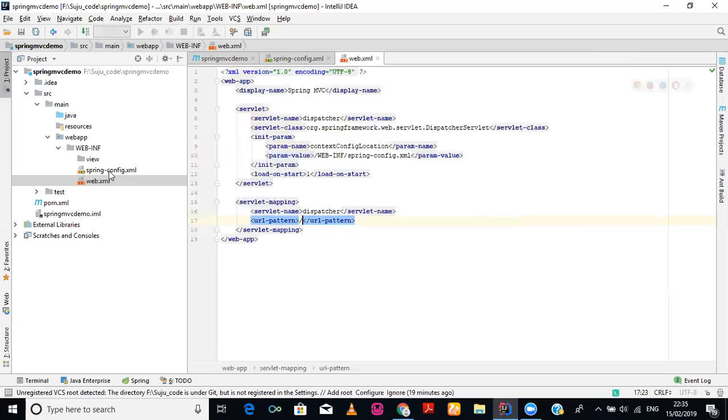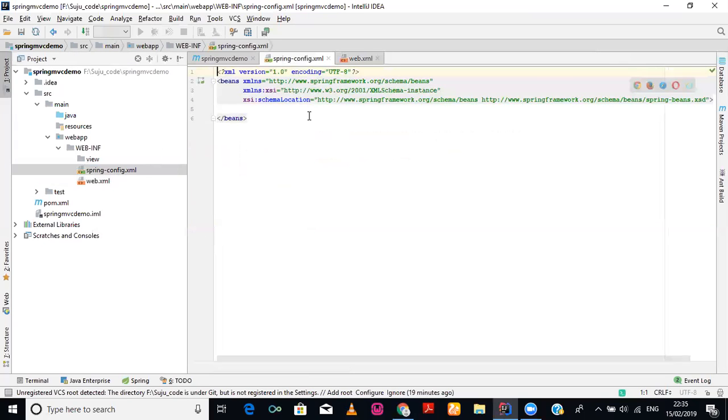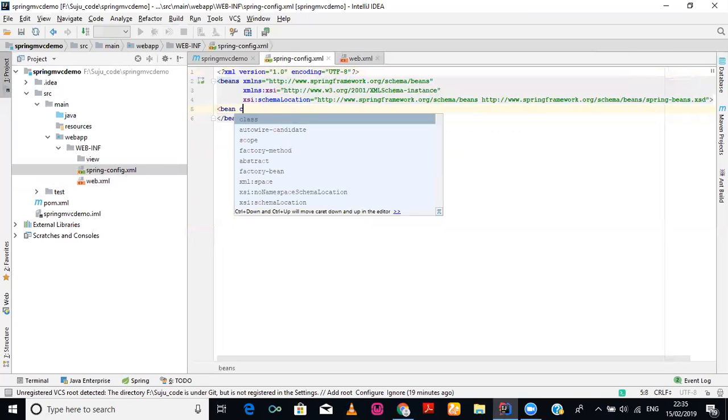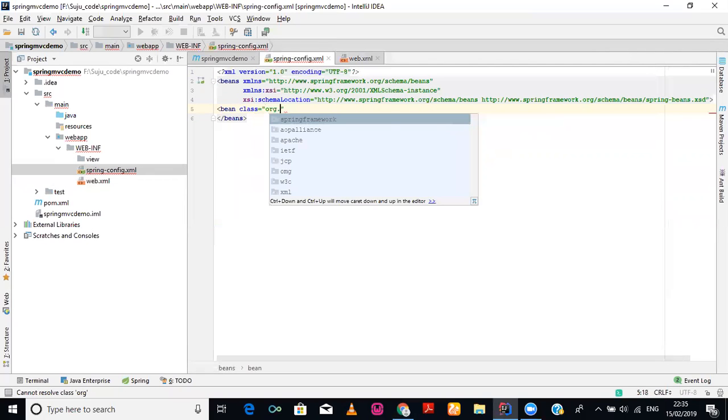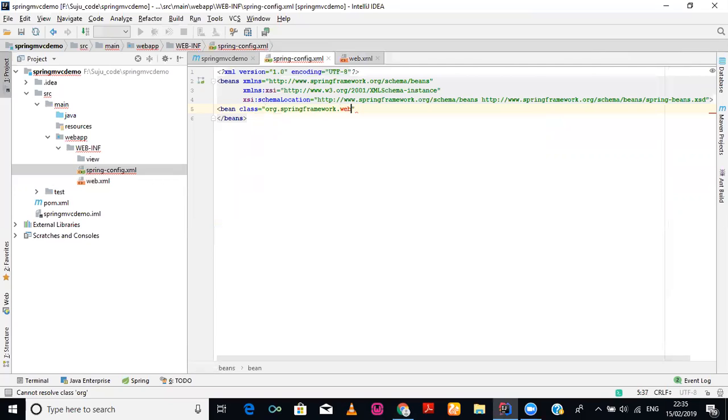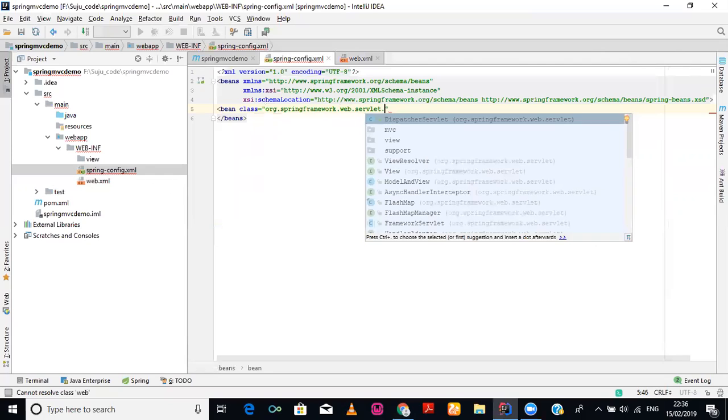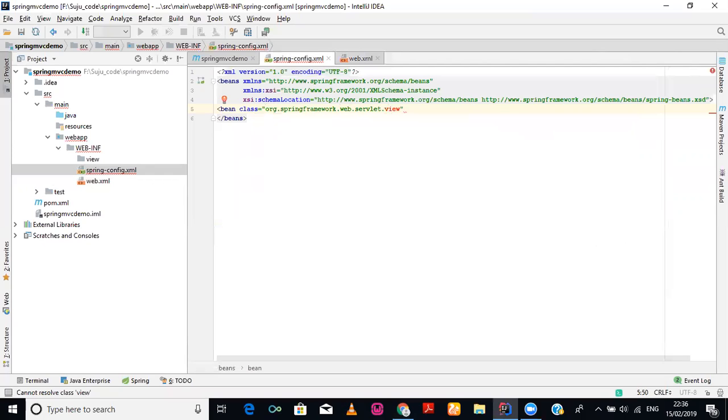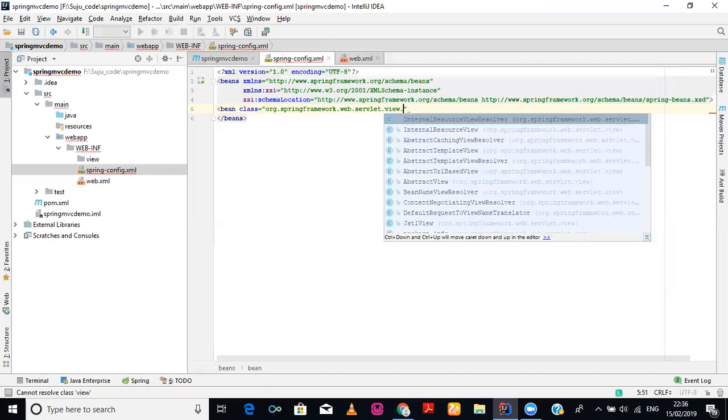Now we have done about 50 percent of our work. Spring MVC will not automatically identify where the JSP will be. To make that work, we have to add one thing called a bean here. This is also a predefined one. We add a bean class equal to org.springframework.web.servlet.view.InternalResourceViewResolver.